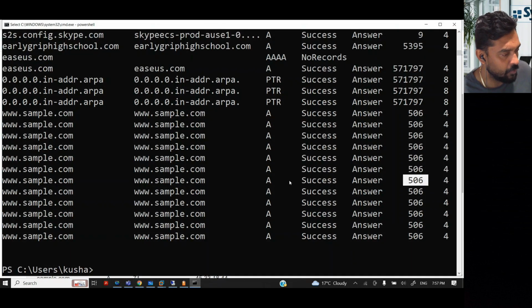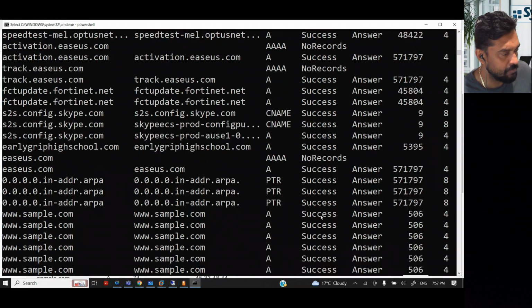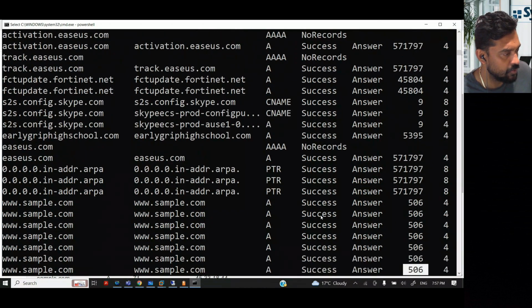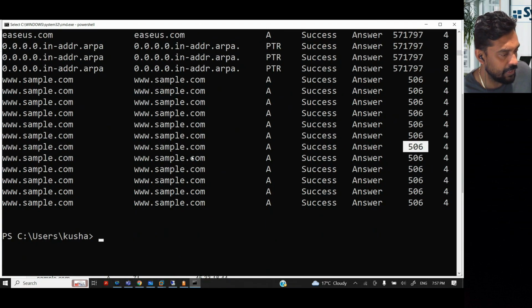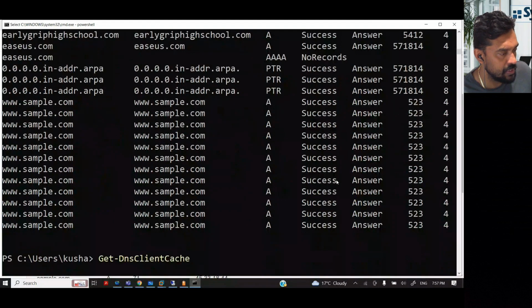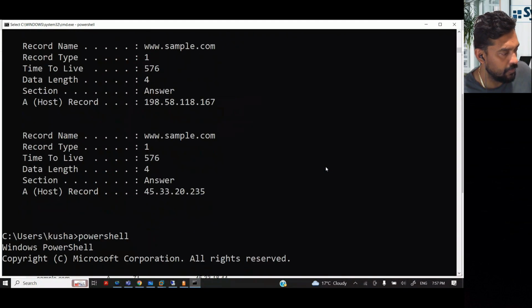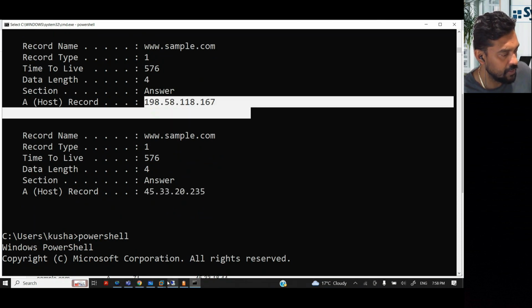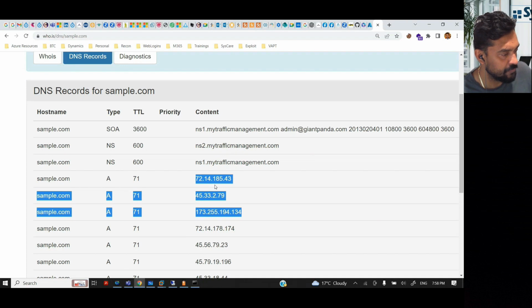And if you go back, you can see the same configuration, the same entry here as well. So here is the sample.com A record, you can find this information, and here you see sample.com. So this is the IP address 45.33.32.156. The same thing can be found here.